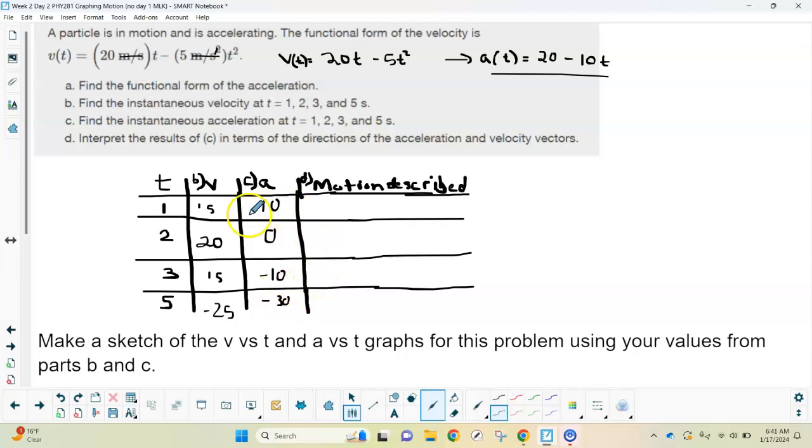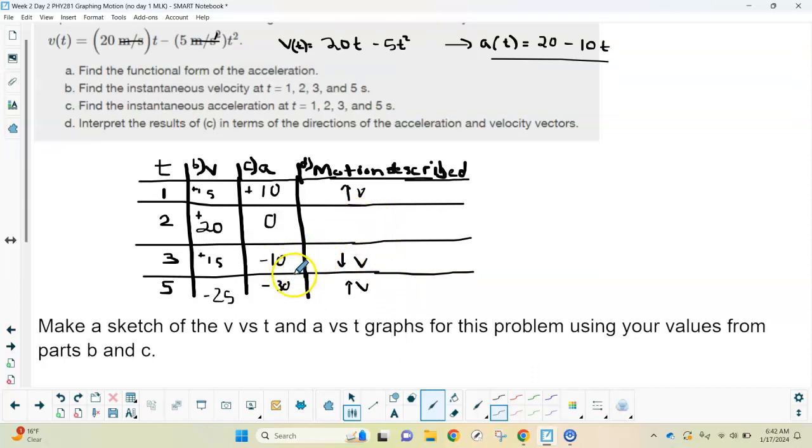All right, so if we look at the signs here, these are both positive. So this would be an increase in velocity. But yeah, this is an increase in velocity because the signs agree. This is a positive velocity and 0 acceleration, so it's really not increasing or decreasing. It's constant at that one instant. It's not changing. Now we have a positive velocity and a negative acceleration, so that would be a decrease in the velocity of the object. And then finally, negative and negative, they agree, so that's going to be an increase in velocity, and it's moving in the negative direction. So that's kind of what's going on here.